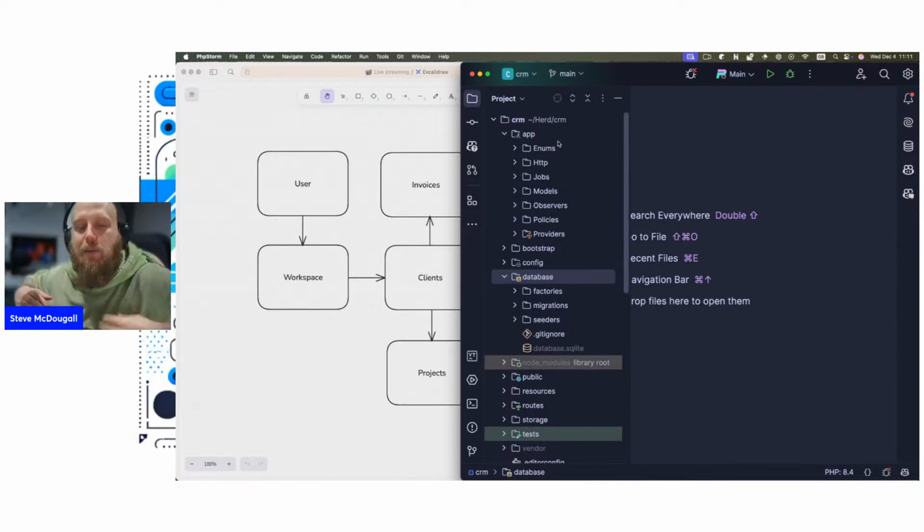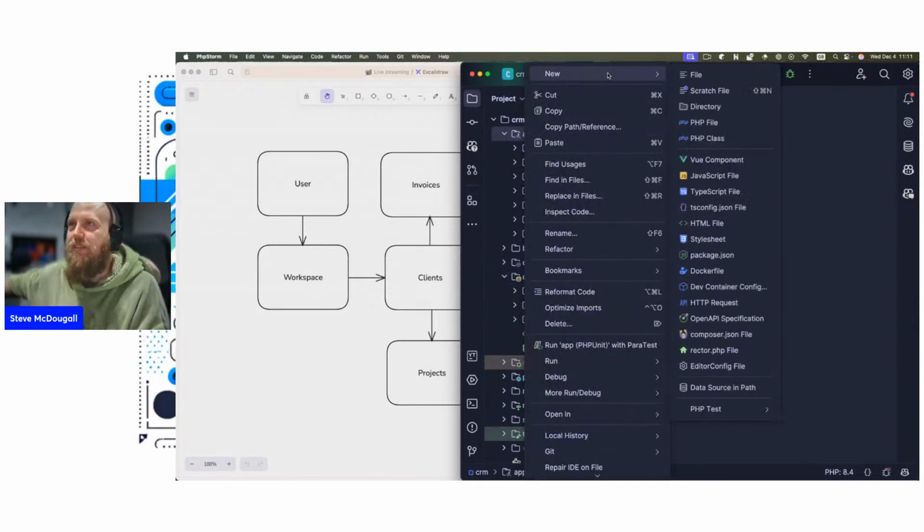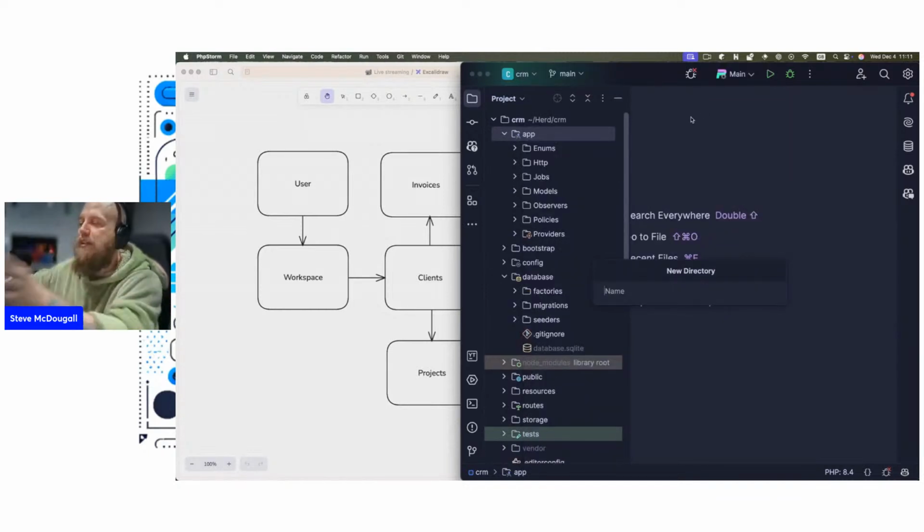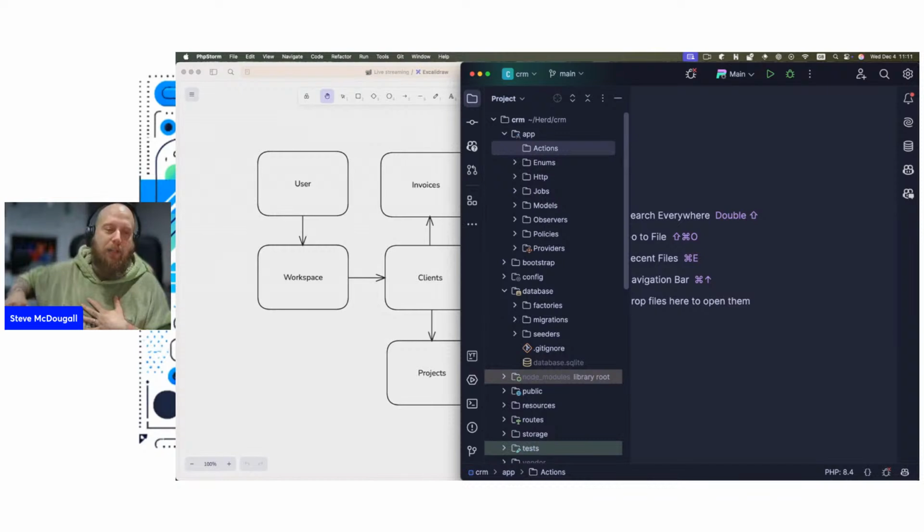Now, typically, I would do things slightly differently. I would jump down that domain-driven design, CQRS madness that I absolutely love. But this is tiny CRM. We don't need that, right? We want actions. And Nuno did an amazing video on this. Brent did an amazing video on this. I'm going to do a mediocre live stream on this. Actions are handy, okay?